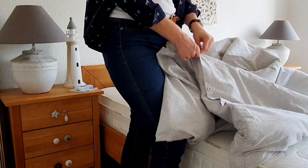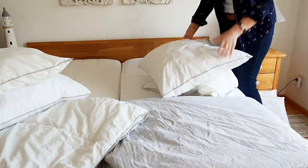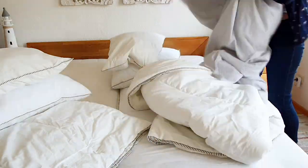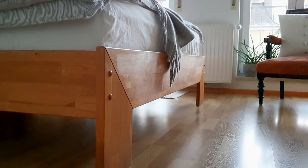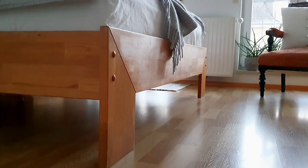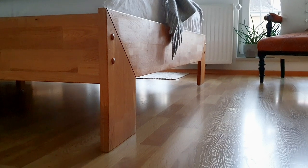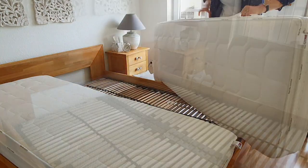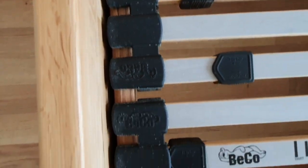We have a very simple traditional bed with a slatted base — nothing fancy at all, and this is exactly what I like about it. I also prefer it to boxy beds because, like any other furniture with legs, it doesn't steal space from the room optically. It gives a sense of openness, allows light to flow underneath, and is perfect for air circulation. But there are plenty of secluded nooks and crannies that gather dust just like any other surface.